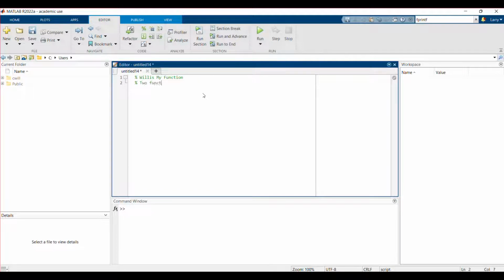We're going to have two functions contained within this script. The first function calculates the area, and the second function calculates the circumference. So we're going to do this for several different values of the radius. And of course, we're going to start with clear, CLC and close all. And we're going to define the radius starting at 2, from 2 all the way to 10. So we're going to have 5 values of the radius.